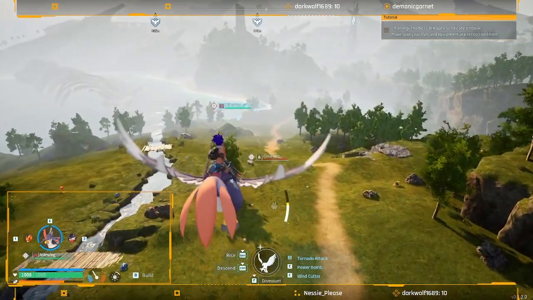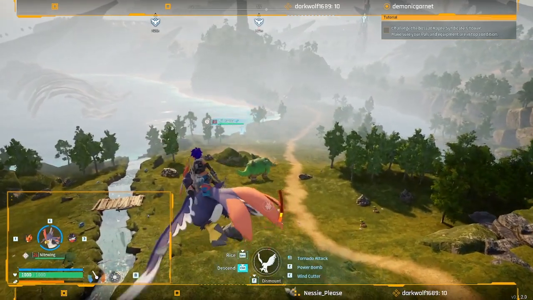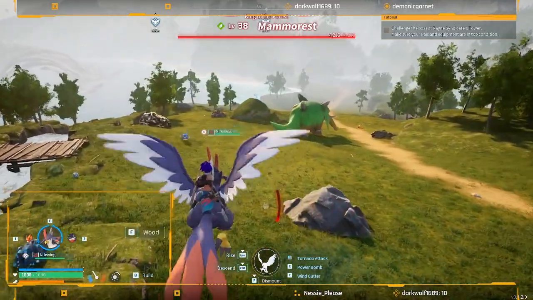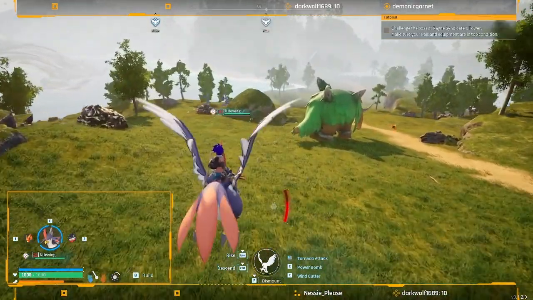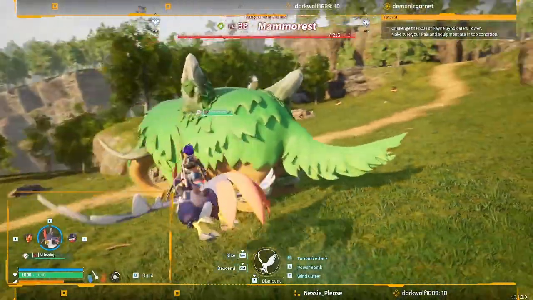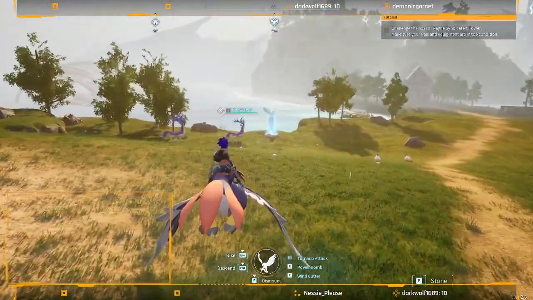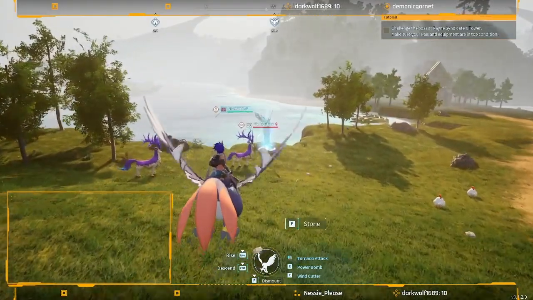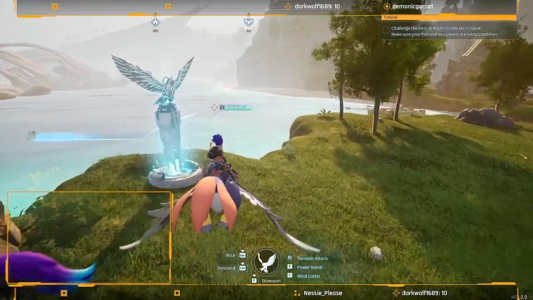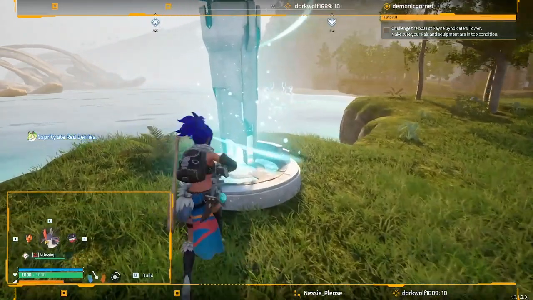Just looking around, making sure that big motherfucker ain't still out here, but he is. Yep, there he is. There's the king of the forest. He'll be a worthwhile catch when I get him. He just has a lot of health. Alright, down to the fast travel. Let's go.